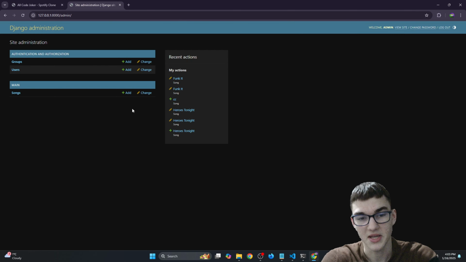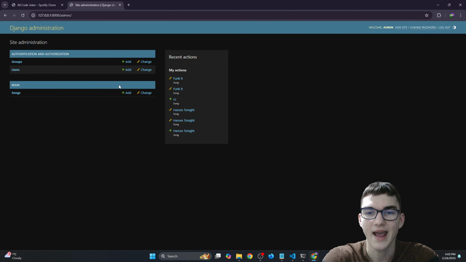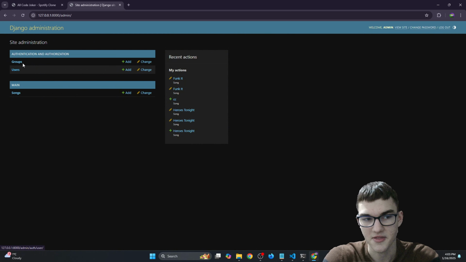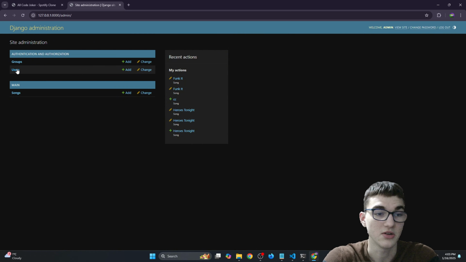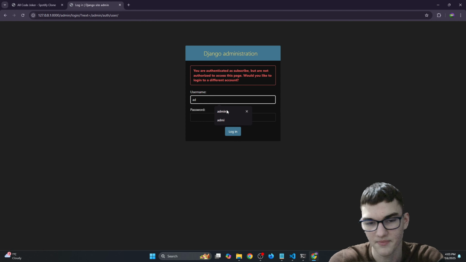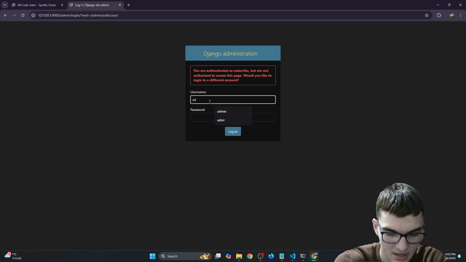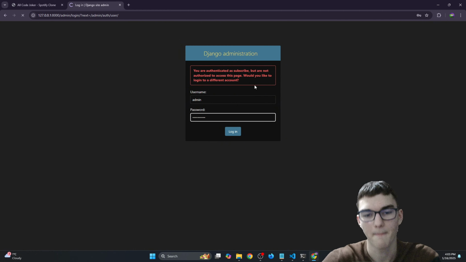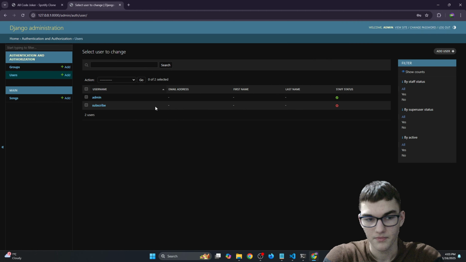So now we can actually check that by going inside of our admin dashboard and go to this users thing in the authentication and authorization. So if you click here, now you want to actually again log in as admin here, admin, and the password should be this one. That's it.